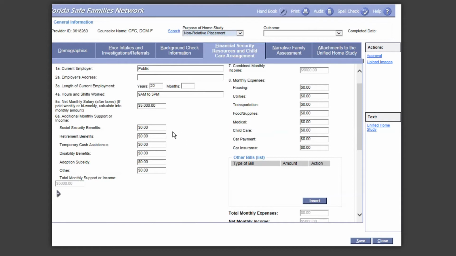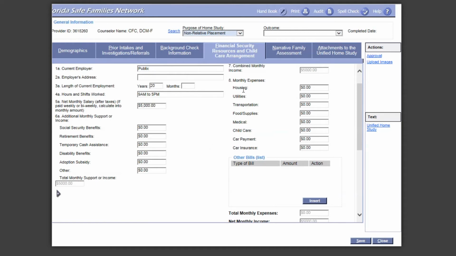FSFN also gives you an opportunity to enter additional income or benefits that the caregiver may be already receiving. If they aren't receiving anything else, then you just put the information that you have. Now, it's a wonderful thing that FSFN already will calculate up the support or the income that the caregiver has, and they'll bring it over to this side, which is their combined monthly income. So if they had additional benefits, we'll say that they have some retirement benefits also coming in for $500, just so that you can see it calculates it out for you. So we're going to erase that and I'm going to put it 0. They only have their salary.